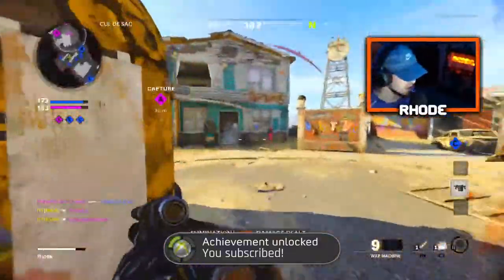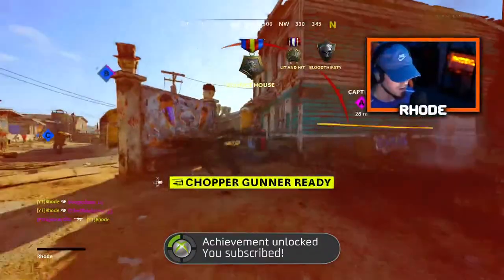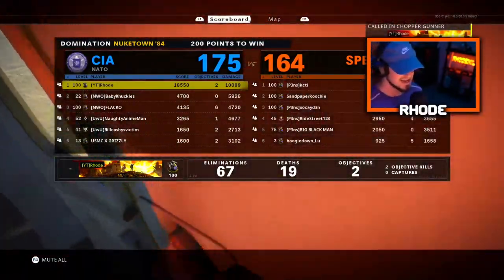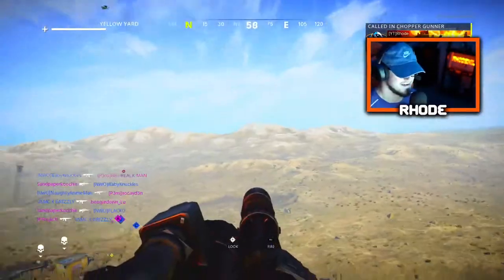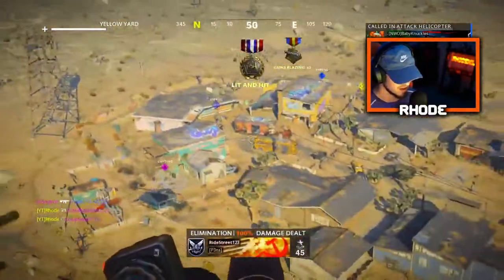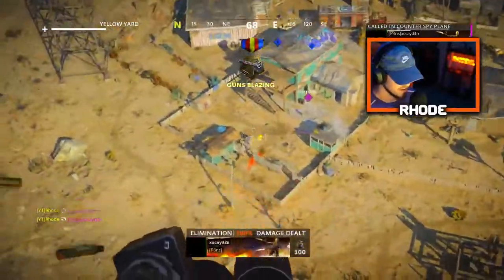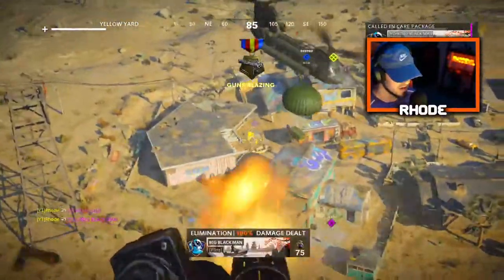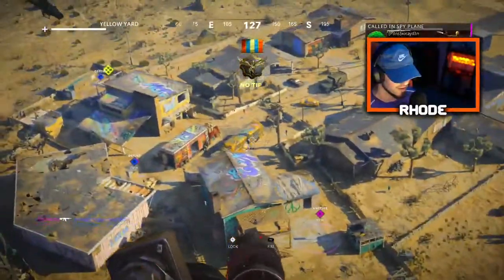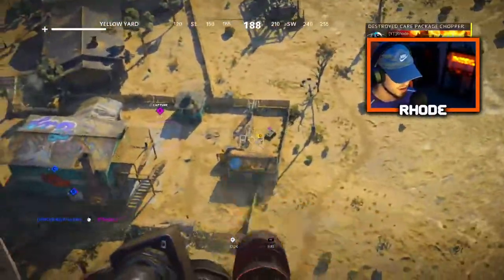There we go. A little double. Oh, I thought I killed him. Chopper gunner, baby. Let's get it. 67 and 19. Let's go. I should get those kills, to be honest. Nice. Oh, give me those points, baby. I don't know where they're spawning. Is that them? I really can't see anybody. There they are.